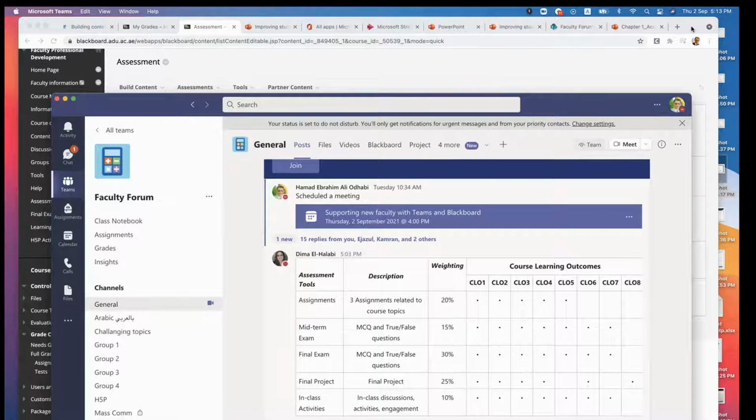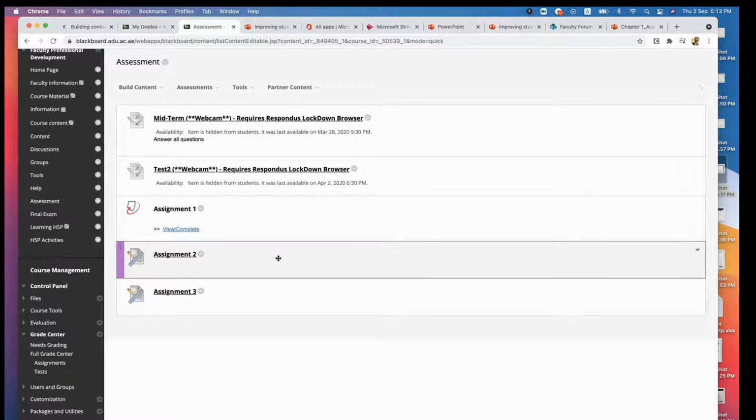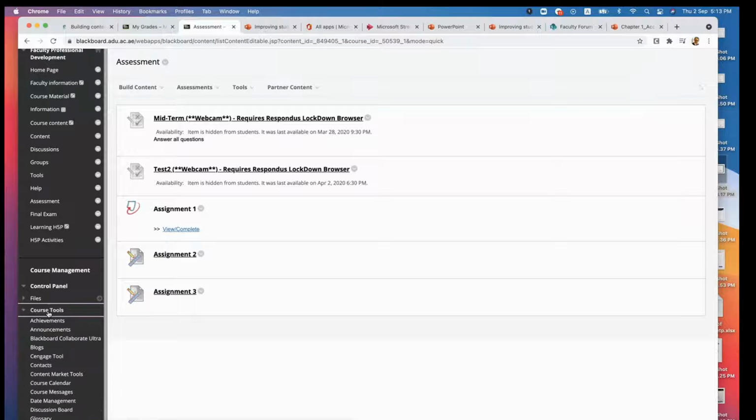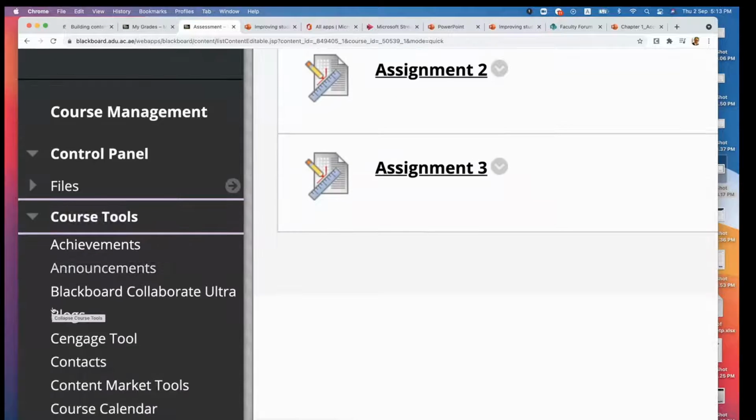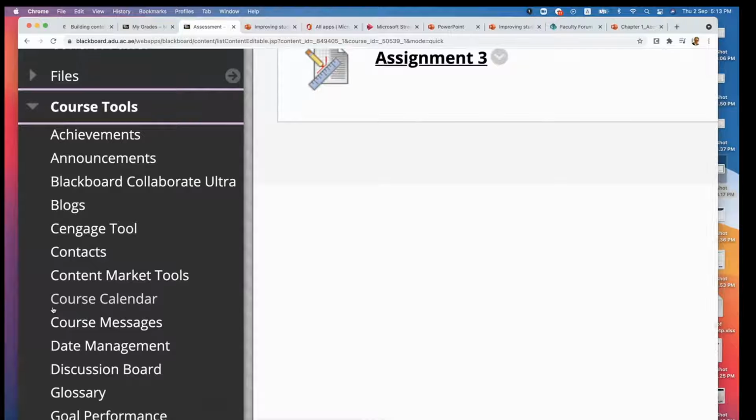Now how can I create one? I think most of you know how to do it, but I'll just go into it. Let's create a midterm. How to do that? I need to go into course tools. Dr. Ahmed, will they all be housed under the assessment content area? So all of our assessments are there? Yeah, all of them are there. They will appear only when the time comes.